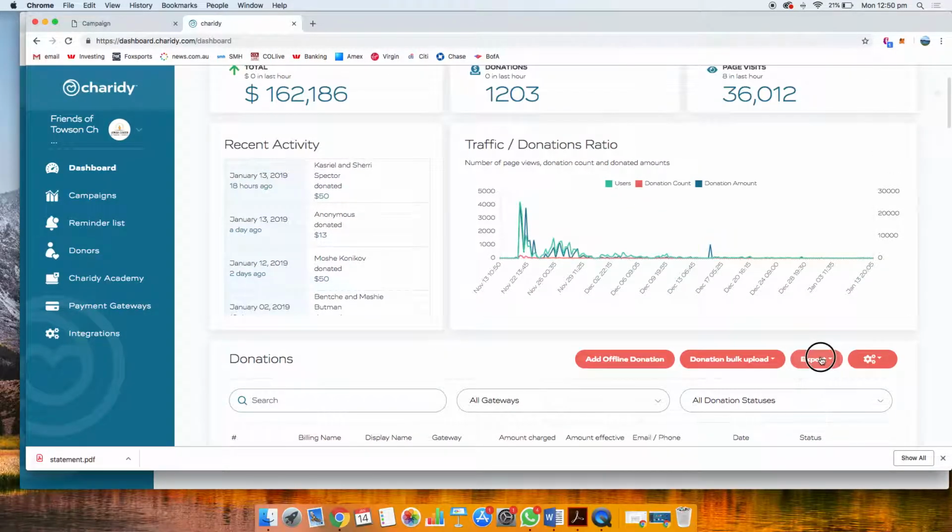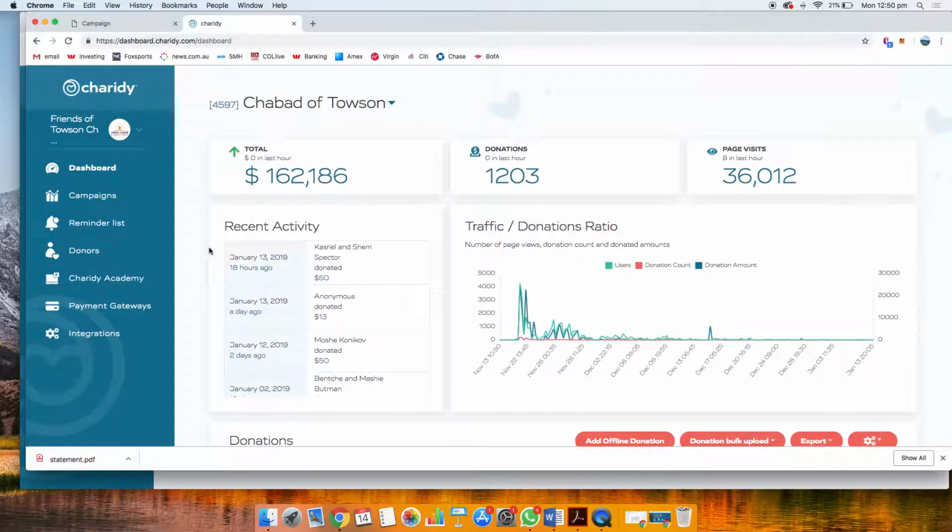Export, over here, enables you to export your donations. Anyone that's made a donation, whether you want to do that during the campaign or after the campaign, and here's also where you can export by specific teams. And here's where your MailChimp integration is, and you can click that and work through those integrations as necessary.